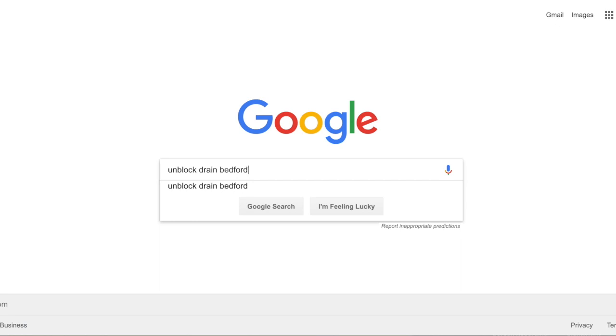Now, the interesting thing about this is we're now doing what's known as a local search. Local search, according to Google's CEO in the September 2018 earnings call, is their fastest growing search category. So you're going to find over the next couple of years that Google's going to do a lot of development around local search. But it's also interesting that Google tells us that 50% of people online are already doing local searches. Now, you don't have to have a location, so I've got Bedford in there. You don't have to have a location for it to be classified as a local keyword, but just to make this dead easy and so that you can replicate this yourself, I'm adding in the Bedford keyword, so you can search anywhere in the UK and you're still going to pick up Bedford.